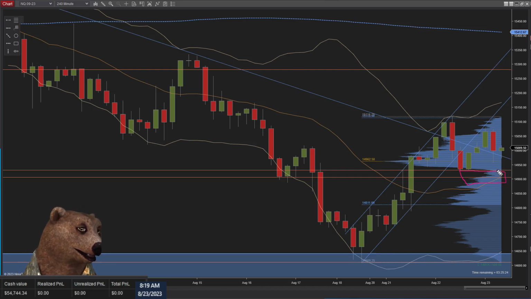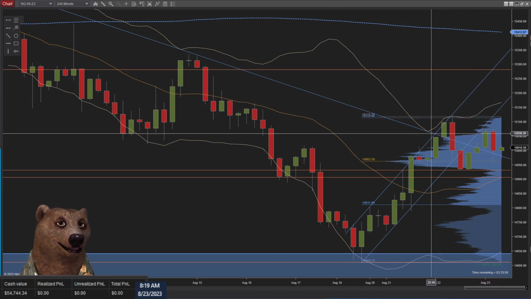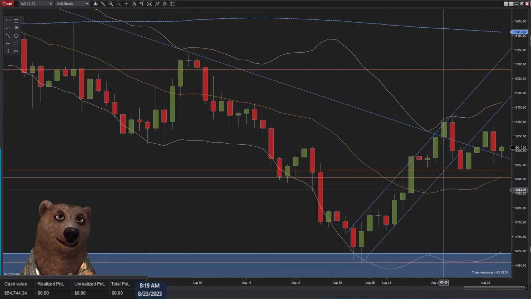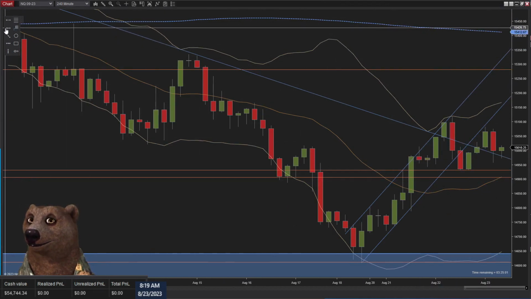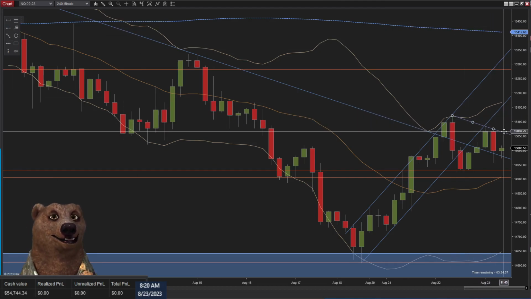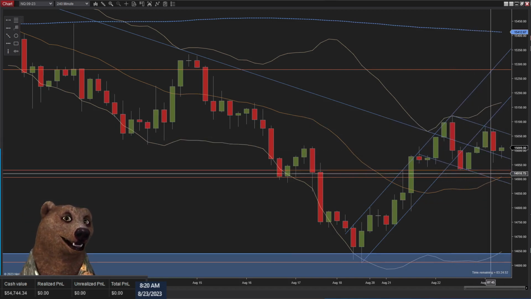Price may get pulled down into here and bounce. If it does, I think this is going to be your target up here, up around 15,175. I bet that's at... it's 15,165. So that'd be kind of where you'd be looking for price to go up to. If we start getting some bulls coming in, if you see that on lower time frame price action, we can just draw a counter trend line like that as well on the lower time frame.